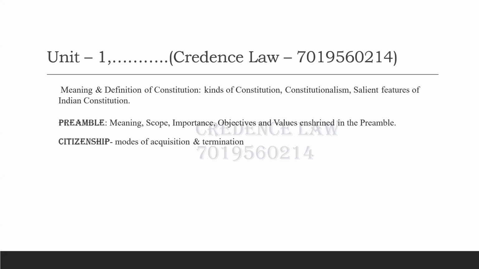And dear students, one more thing I'll highlight here. If you are asked a question from the preamble, remember you are supposed to write the preamble as it is. We are going to start with double inverted commas. "We, the people of India, having solemnly resolved to constitute India into a sovereign, socialist, secular, democratic republic, and to secure to all its citizens justice, liberty, equality, fraternity." And the last statement it makes is as to when this constitution came into force.